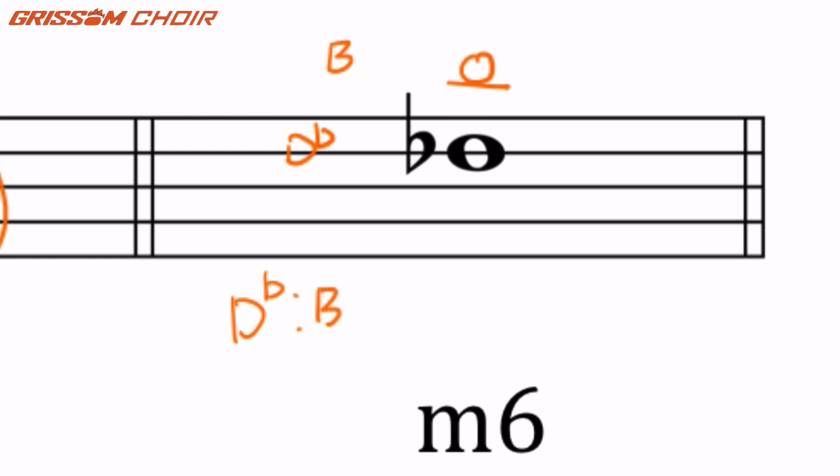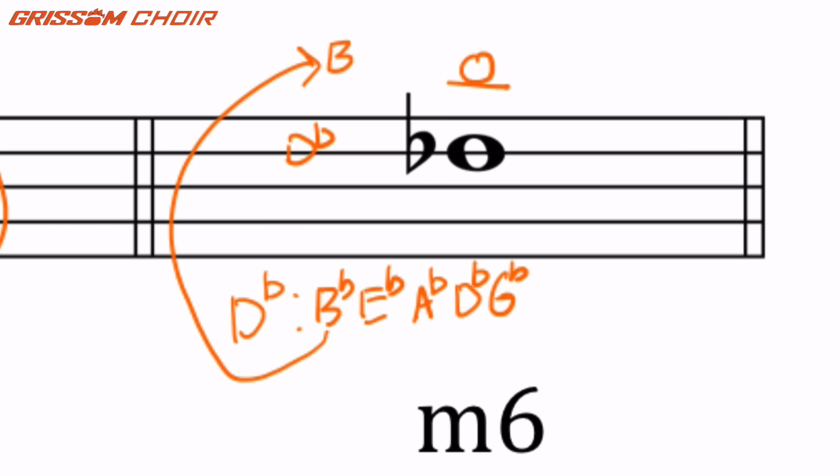So that would be B flat, E flat, A flat, D flat, and then go one past it, G flat. The first flat that we drew is the note that we drew, so we'd put a flat next to it, but that would be the major sixth. So we simply put another flat next to that flat. A minor sixth above D flat is B double flat.